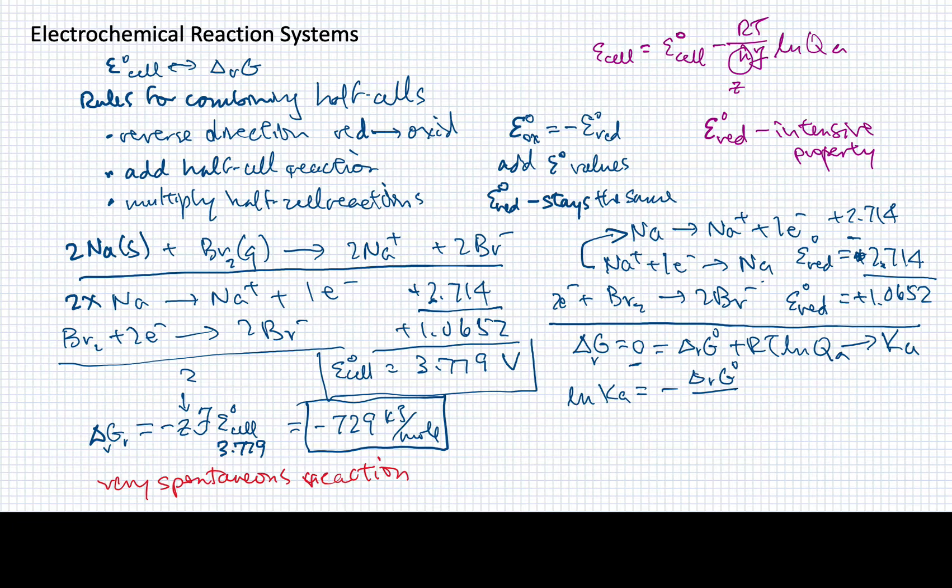So that means I can write the equilibrium constant is written in terms of this Gibbs energy like this. But I can write this Gibbs energy in terms of the standard cell potential here. So that standard cell potential is just going to be minus ZF times the standard cell potential, and now divided by RT. Now, notice I have two negatives here, so I can turn those into positives. Now when I see that, what this does is it gives me a prescription for going from the equilibrium constant to a standard cell potential. And so this, in fact, is a fundamental relationship that we probably want to put a box around and remember, because this will be a very useful relationship if we want to determine the equilibrium constant for reactions that can be set up in terms of an electrochemical cell.